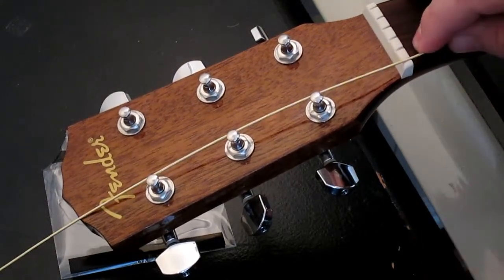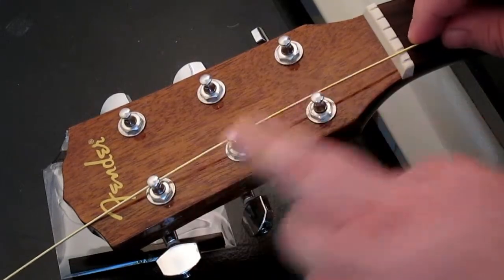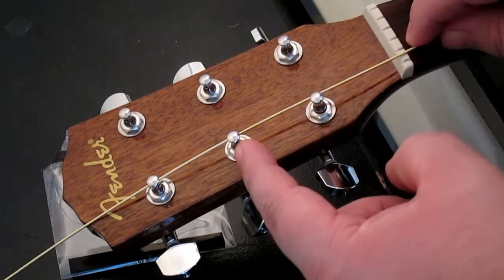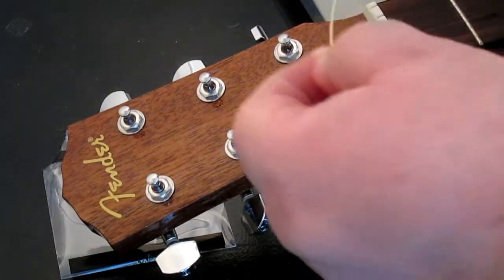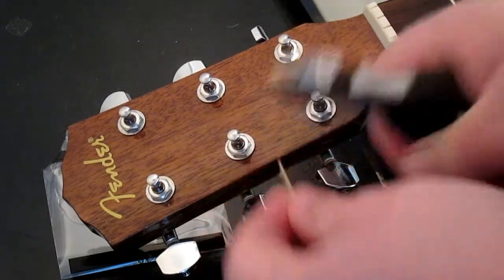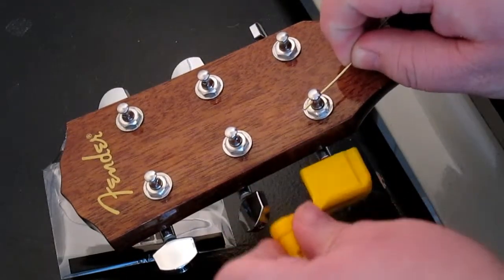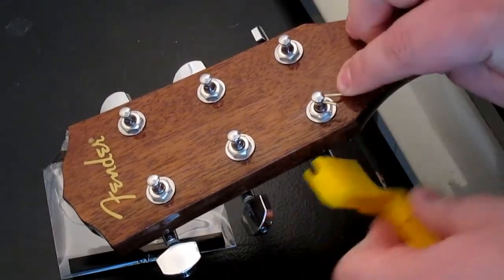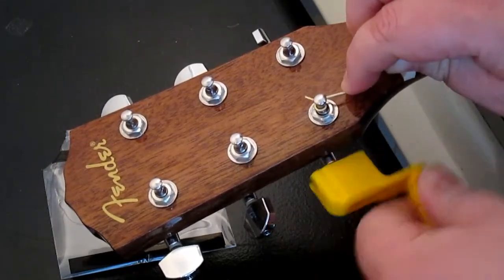And I do a 1.5 post method on my strings. And what that means is to measure the length of the string that I'm going to need to cut, I go into this peg, so I go 1 up, and then I go half. So I'm going to cut it right here, to get the length that I need. And I slip it through the hole in the string post, and I start to wind it, making sure that the string goes under the little clipped part coming out of the string post.